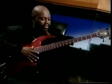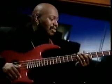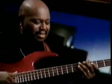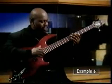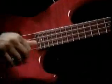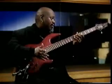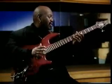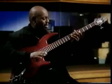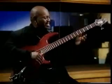Yes, I am. With the whole triplet technique, it started, of course, back in the days with Larry Graham. So the basic triplet technique is like with the thumb, striking twice with the thumb and plucking once with the finger. But over the years, that changed into a hammer-on, and there's many ways of doing that. But I'll show the basic way of doing it first, and then I'll show you a little bit more complicated way of doing it.